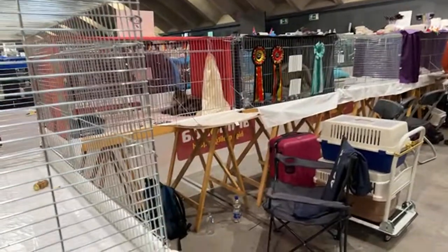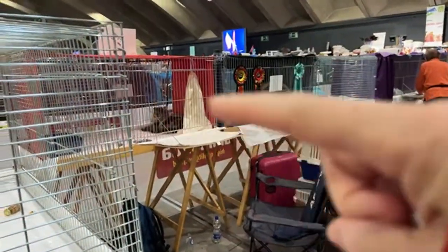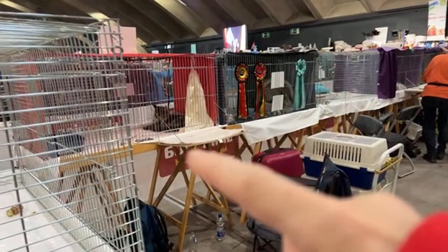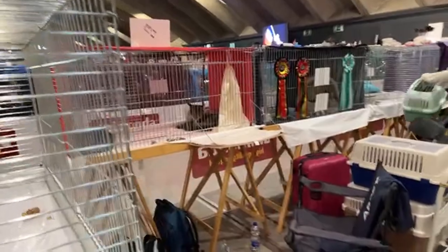I just want to show you here. I'm just going to try and point. See, this cat here has his cage, and then they have these little shelves. And they come out. Hello, sorry, let me get out of your way. And they have these really cute shelves that they have for grooming that hang off the side, and the cats also sit on them and they pat them.